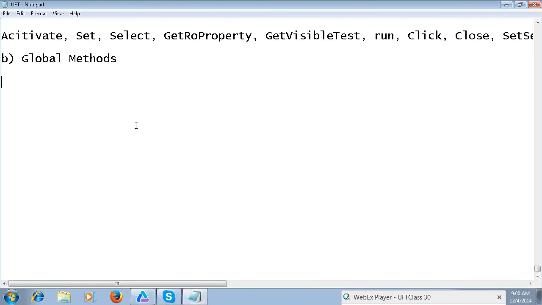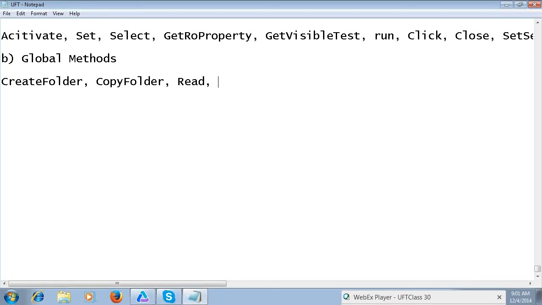Suppose in file system object model, give some examples. Create folder, copy folder, create text file.